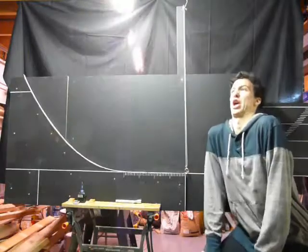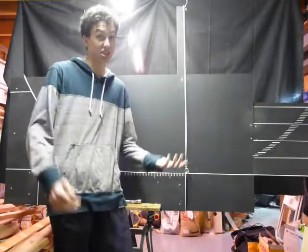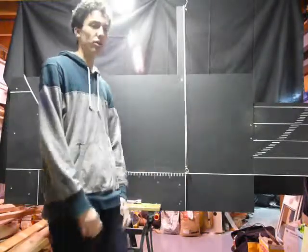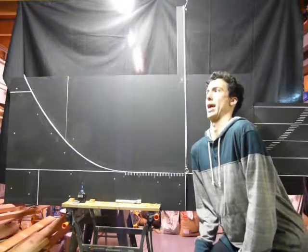Also, second rule to the lab is, if you can imagine it, you can make it out of wood. What the hell do you mean you can make it out of wood? Well, what I mean by you can make it out of wood is, even if it's something as complex as simulating a ballistic pendulum, you can make it out of wood. Well then. Okay. Thank you for leaving.